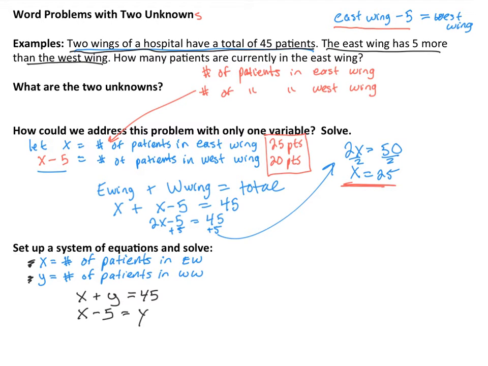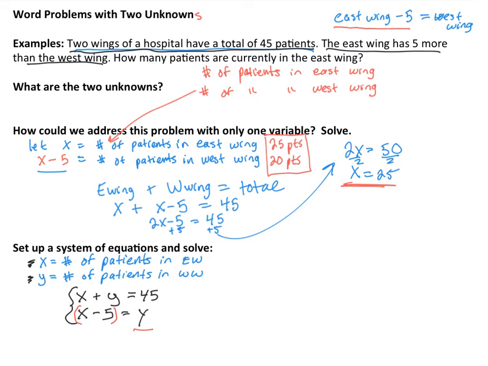This is what we call a system of linear equations. We use a bracket here to say that these two equations are grouped together. We want these two to be inseparable. Now, how can we go about figuring out what this x and y is? And this is what we will call the substitution method. That is, for this first equation, I know x plus y equals 45. But in this second equation, I'm told what y is equal to. Y is equal to the quantity x minus 5.